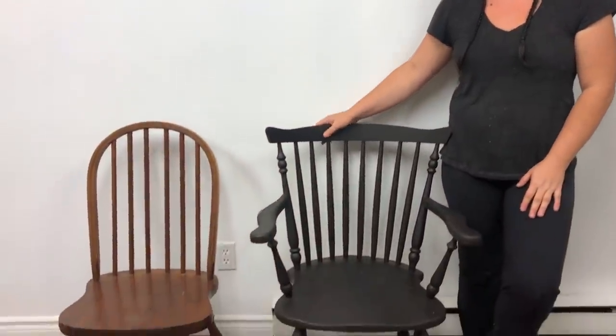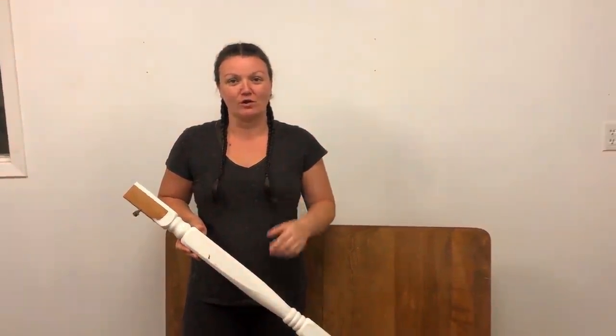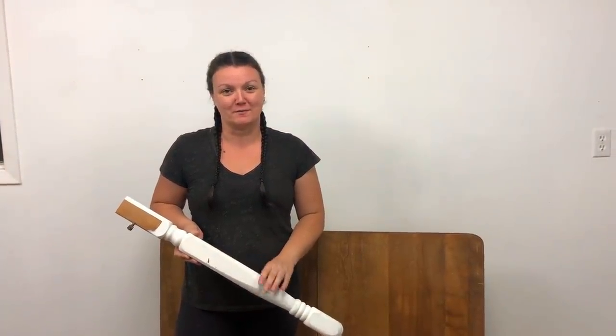Since then I found four other chairs on the side of the road that I'm going to put together with those two chairs as the head chairs. While I was coming home from the grocery store, these chairs were on the side of the road with an oval veneer table. I knew the table had so much water damage I couldn't save it, but I definitely knew I could salvage the chairs. My thought process was that the two black chairs could be the head chairs and the arch-back chairs would be nice along the sides, creating a six-seated table set.